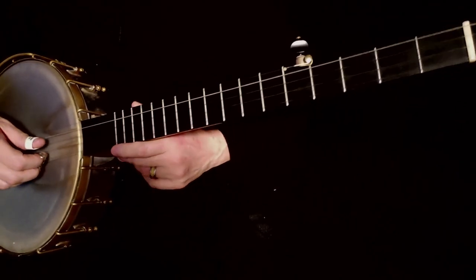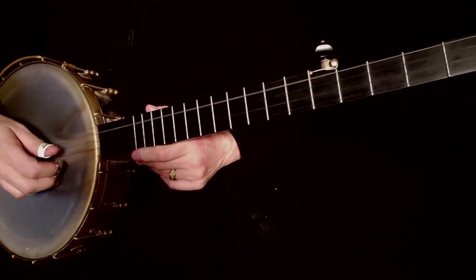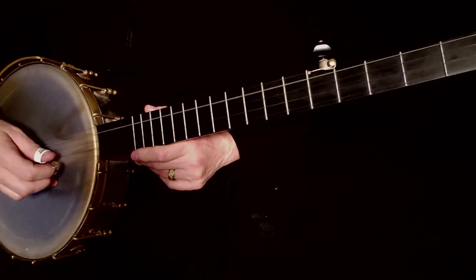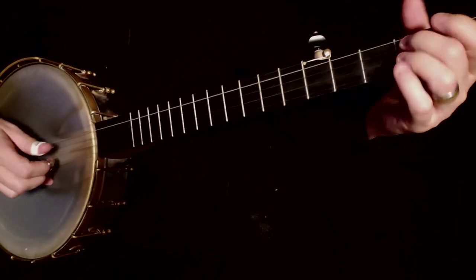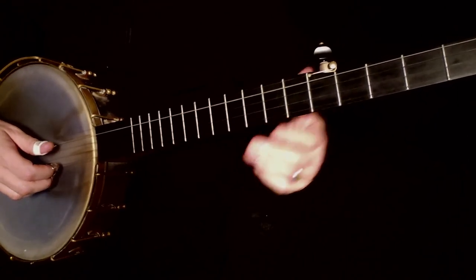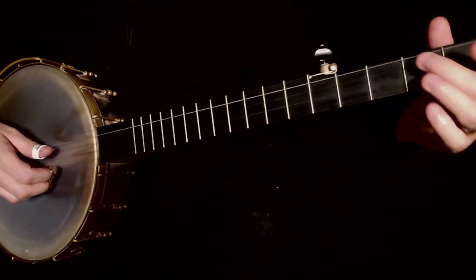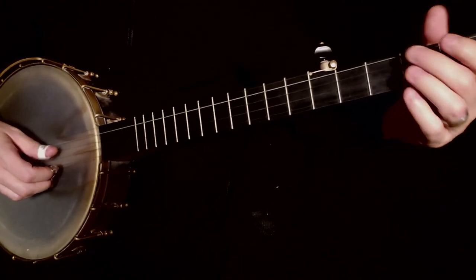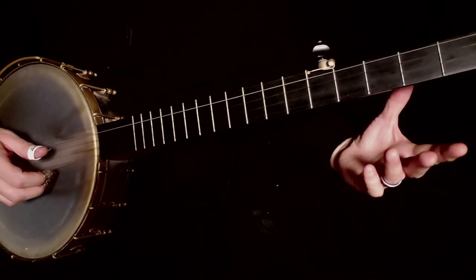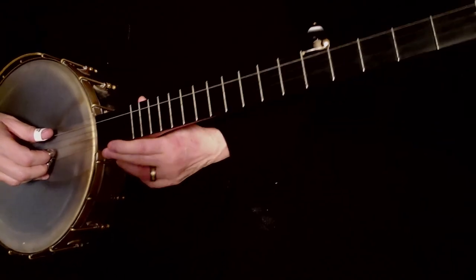And all I'm doing is sort of a forward backward. I'm just not doing the slide. I'm not doing the pull off. So that is a variation. Now I did have to put that melody note in there. And actually I didn't. It would work both ways. So you see how you can mix those up. So let's do the C.